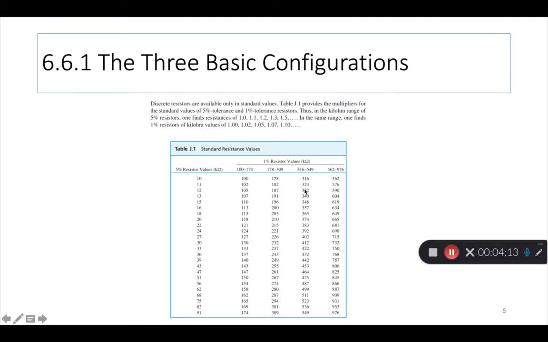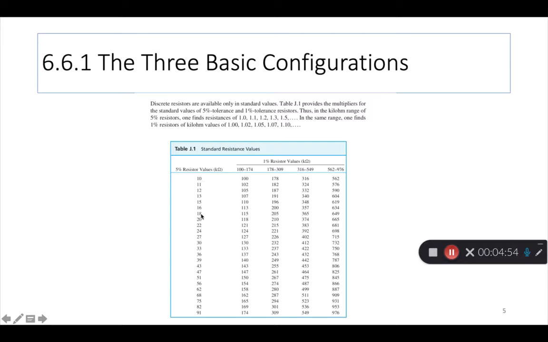Before I go there, I wanted to bring in a table from the appendix. This is in the back of our textbook, table appendix J.1. As you know, having worked in the lab, E188 lab also, resistors come in standard values, right? And there are 1% tolerance resistors and 5% tolerance resistors. The reason I brought this from the back is because as you do problems, you're generally asked to pick values from here.